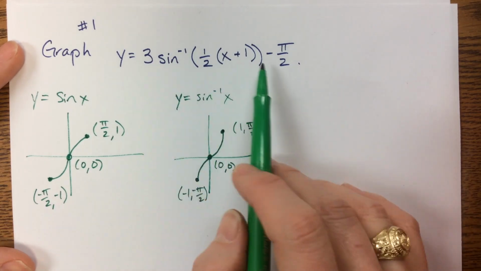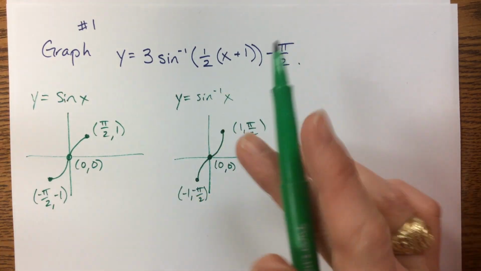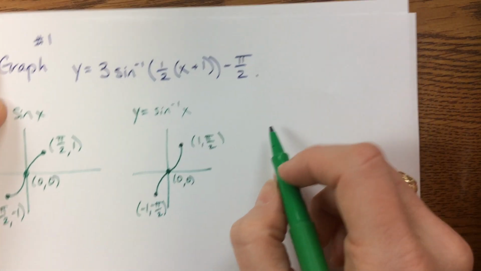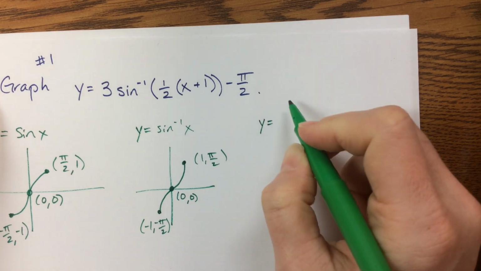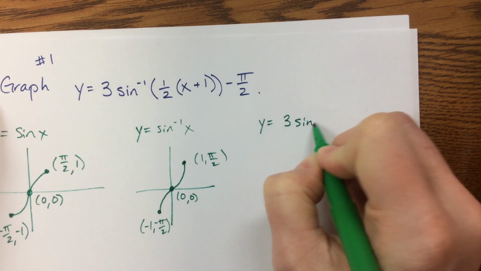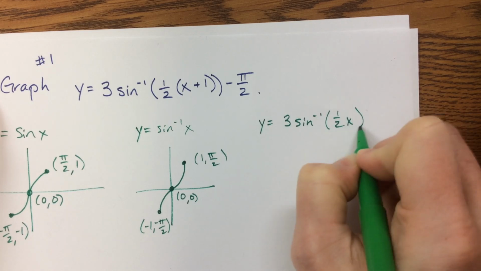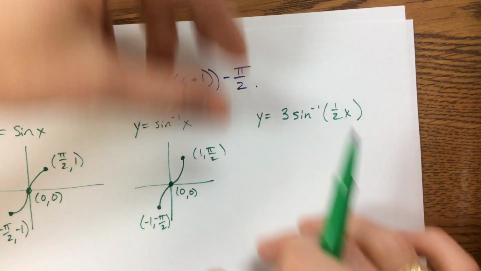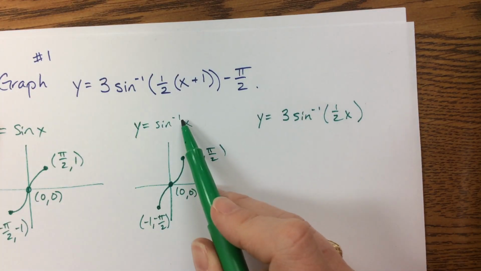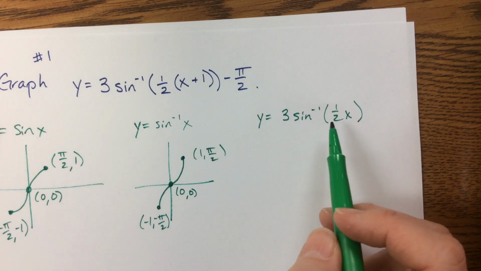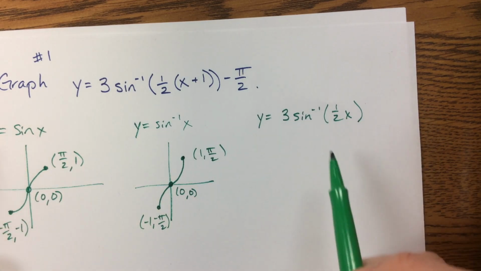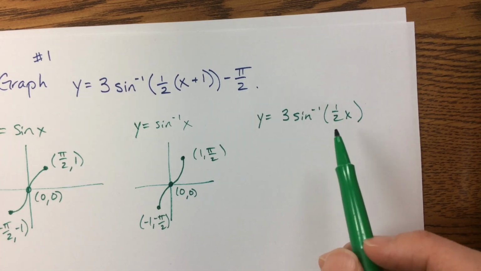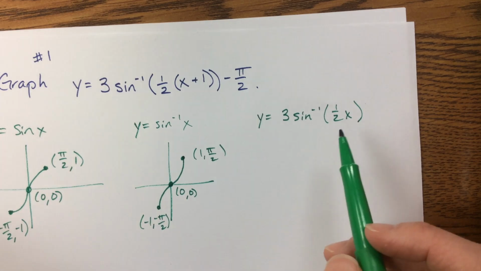Okay, so just like we did with trig transformations of the original functions, I like to do the stretches first and then the shifts. So the next thing I'm going to do is graph 3 inverse sine of 1/2 x. So I'm doing the stretches. Notice this is going to pull everything vertically, so what had been at 1 is now going to get up to 3. And this is going to stretch everything horizontally. Sometimes we say a horizontal compression of 1/2, but that is a horizontal stretch by a factor of 2.